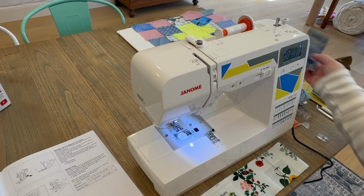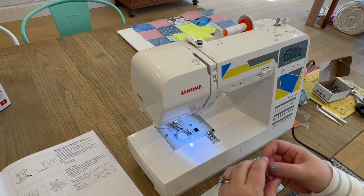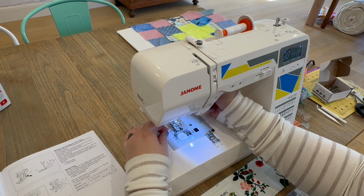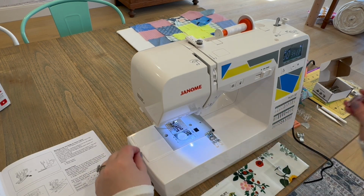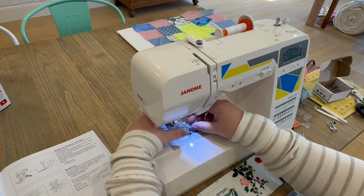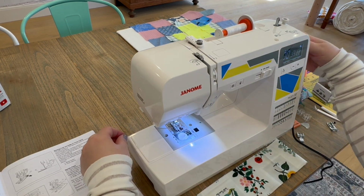It is always good to make sure that when you're looking for an aftermarket foot, you find one that mentions the specific machine you have. You can get a 1/4 inch foot that is Janome brand and should work on all of their machines. This is a nice foot. So what I'm gonna do for a 1/4 inch foot on this is I'm going to use, probably let's try the white, the clear, just because then I can see the fabric through.